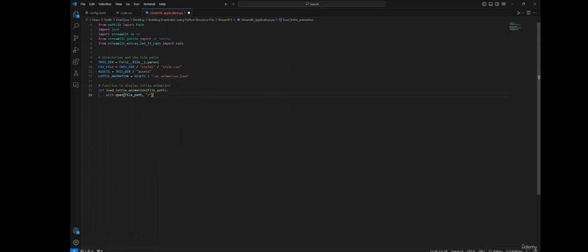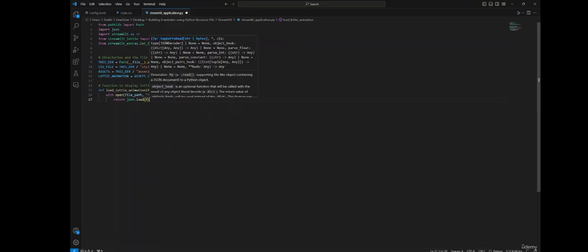Let's come outside of this bracket, give it a space as if, then I'll just close it down with a colon. Now let's click on enter again, and after that I do want to return json.load. Okay, so this is basically my command.